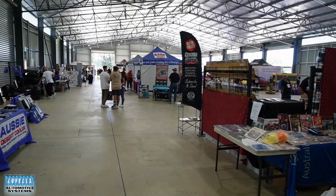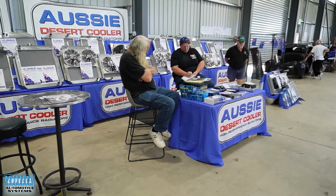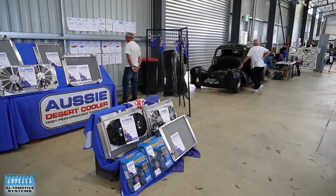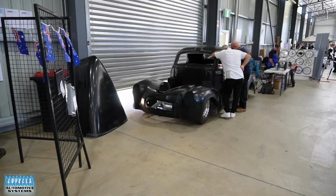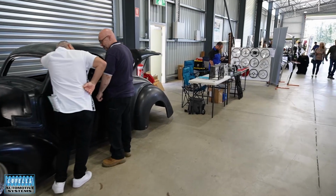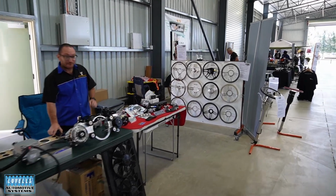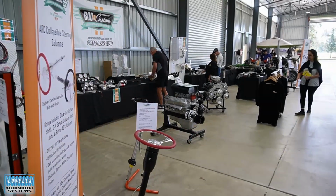There's a good range of traders there with books and things, and obviously Aussie Desert Coolers, very hot rod based. Always at the Summernats just outside of Building B. And it's interesting, I find it interesting anyhow, with the hot rod side of things, is the availability of parts, you know, the fiberglass bodies and chassis. And I said to one of the traders, I'll have one of each, thanks, they'll just about build me a car.